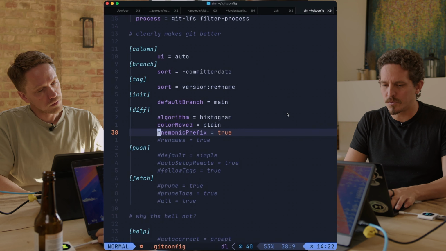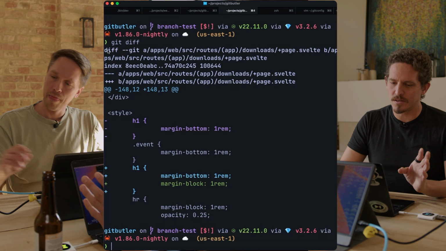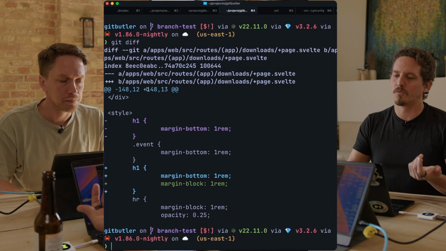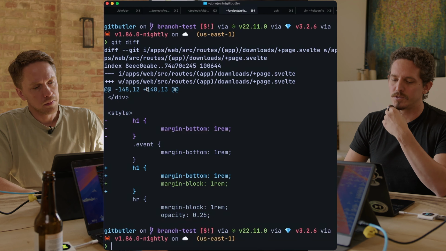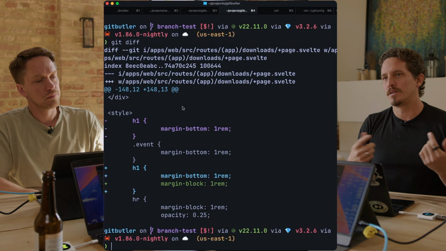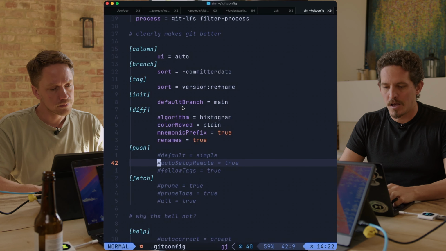There's also this one, mnemonic prefix and renames. Mnemonic prefix is really subtle. It's something I find kind of nice, which is the diff header when you do a diff. It always defaults to A and B, just the names of the sides, and you can give it names of sides to diff. But if you say mnemonic prefix, it replaces them with I and W, meaning I is your index and W is your working directory. Yeah. So if you diff a commit to your working directory, or an index to your head, it'll say this is the commit and this is the index. It's pretty stupid, but it is kind of nice.